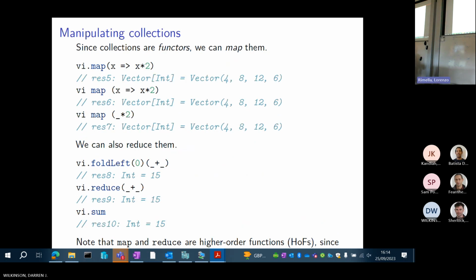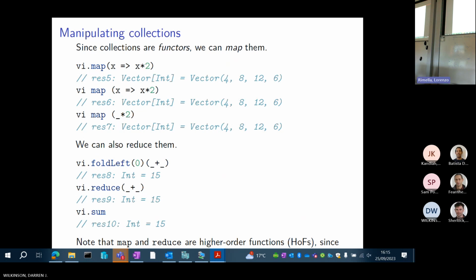Right, so what can we do with collections? We can map them, and when we map them, again, we map with a pure function, and we get back a new collection. In this case it's obviously pointing to different things in memory because it's got different numbers in it. So there is potentially an overhead relative to an in-place operation, but again, not as bad as most people imagine.